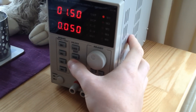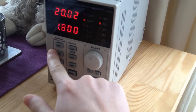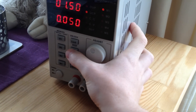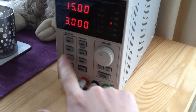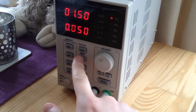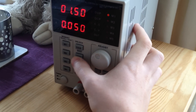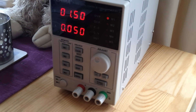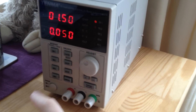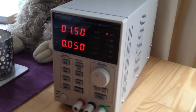It's also got an annoying beep. When you get it, this beep isn't enabled, and you can turn it off by holding the overcurrent protect button. It's then silent apart from the overcurrent protect button, which always beeps no matter what you do. The tone of the beep seems to depend on how quickly you press the button.